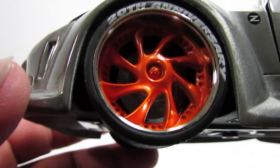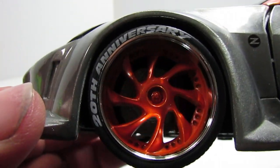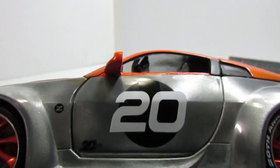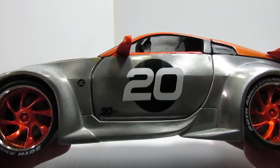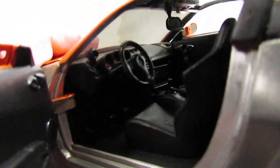Now these have this awesome orange wheel, and the tires do say 20th anniversary, which is kind of cool. There is your Nissan logo, there is the Jada 20th anniversary logo, and then it's got the number 20 on the door. Side mirrors are that rubbery plastic with the reflection. Take a look at the inside.